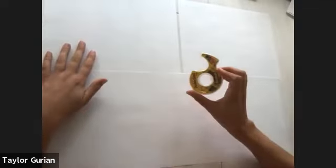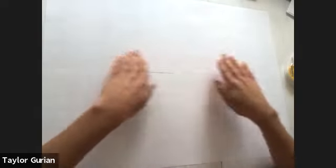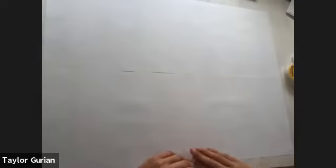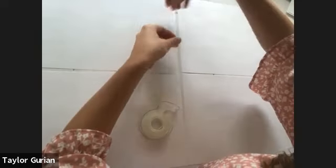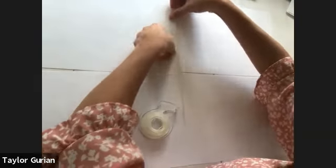So what I'm going to do first, I have double-sided tape on me, but if you guys have one normal tape, what I would do is lay the 4 pieces of paper right next to each other with the edges all touching, just like this, and then tape all of the edges together. If you have double-sided tape, what I would do is grab a little bit of tape and put it on the edge of your top left white piece of paper, just like so.